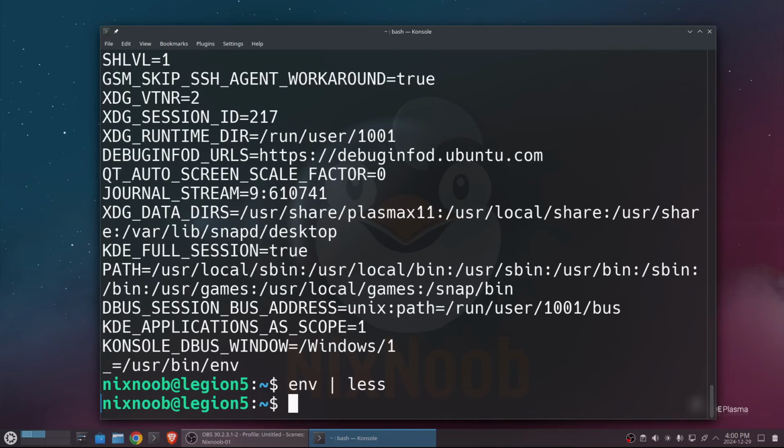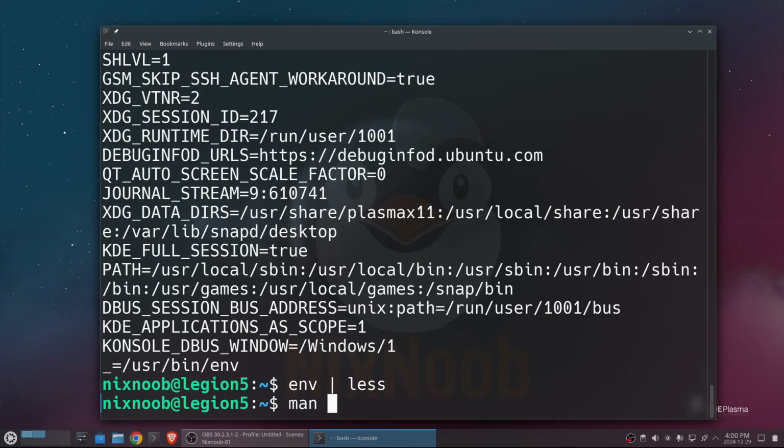What we just did, taking the output of one program and piping it into another program, was using standard input and output. We took the standard output of the env program and piped it to standard input on less, which is a pager, which allows us to scroll through a buffer and also search the buffer and a lot of other stuff.